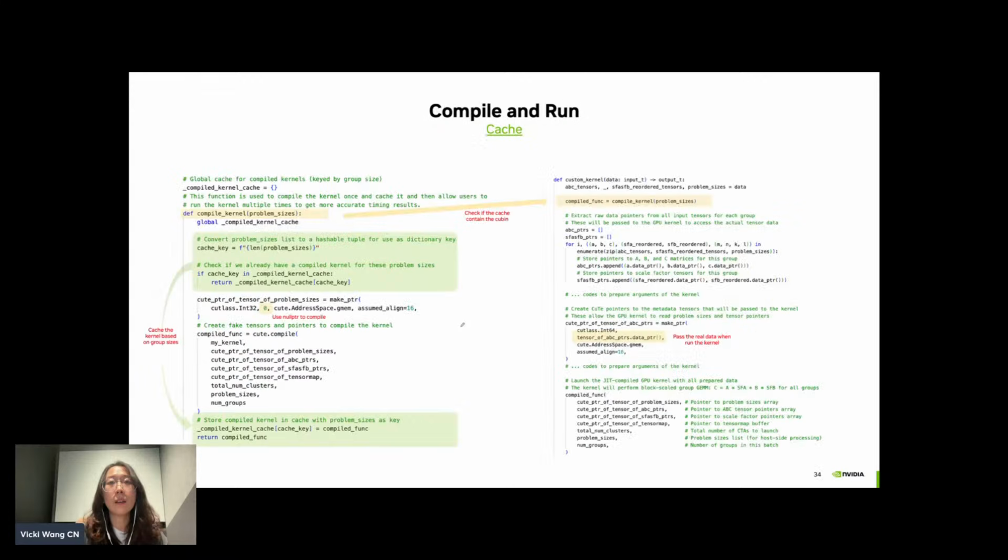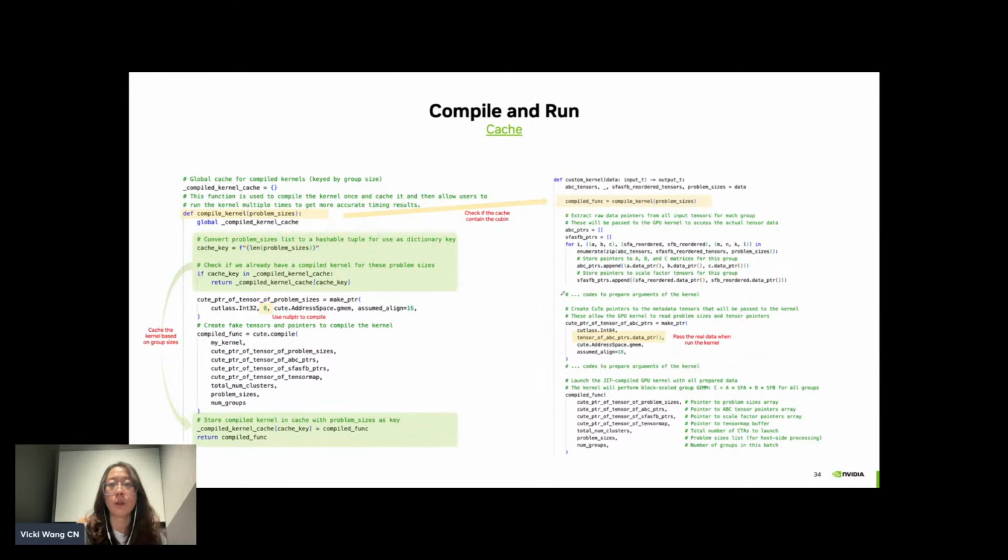Okay, then I would like to introduce some other interesting features of the CuTe DSL. One is compile and run. In our template, you may notice that I have a customized compilation key used in the example. Because we are a DSL in Python, sometimes the compilation time is quite long.